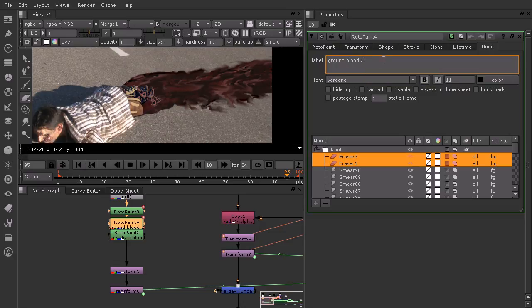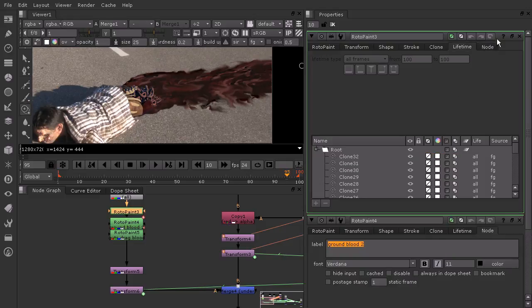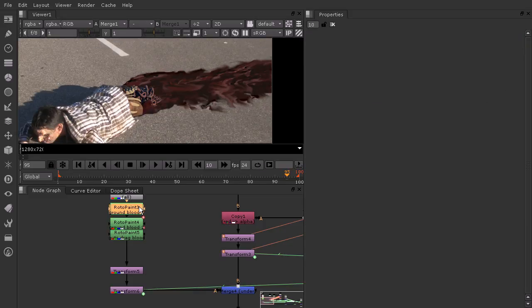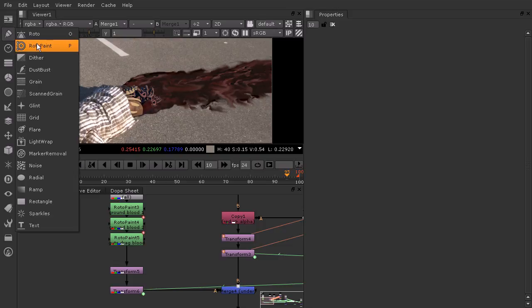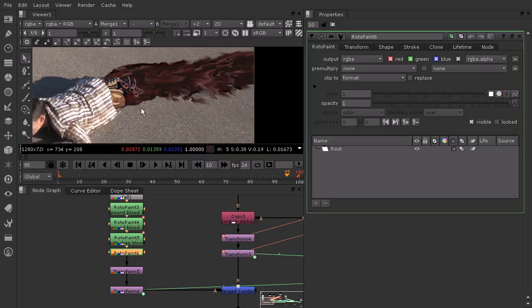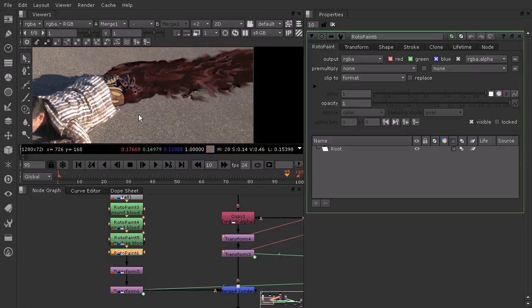and I'll just copy this because on this previous one, RotoPaint 3, we'll go into the node tab and just call it ground blood 1. Okay, so that's going to help you keep those a little bit more straight, what is what. And then we'll drop in one more RotoPaint node here. And let's kind of create a bigger blood stain that sort of drains off over here that almost looks like it gushes out here at the very end.